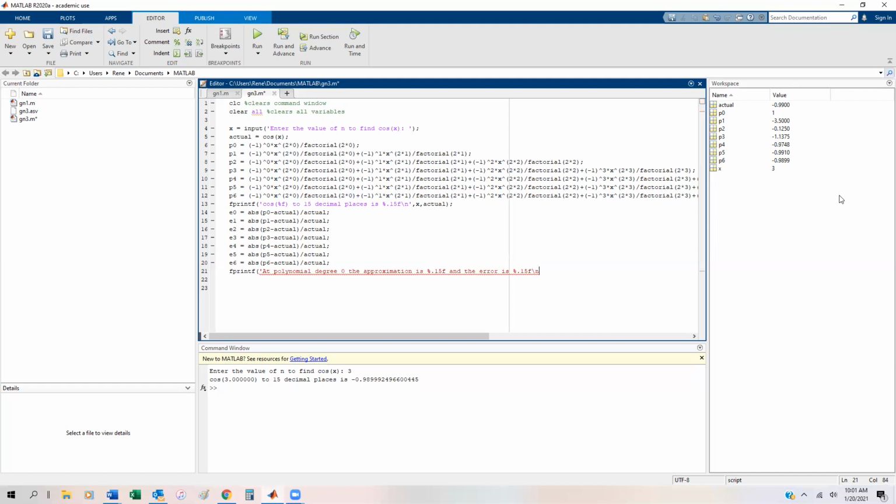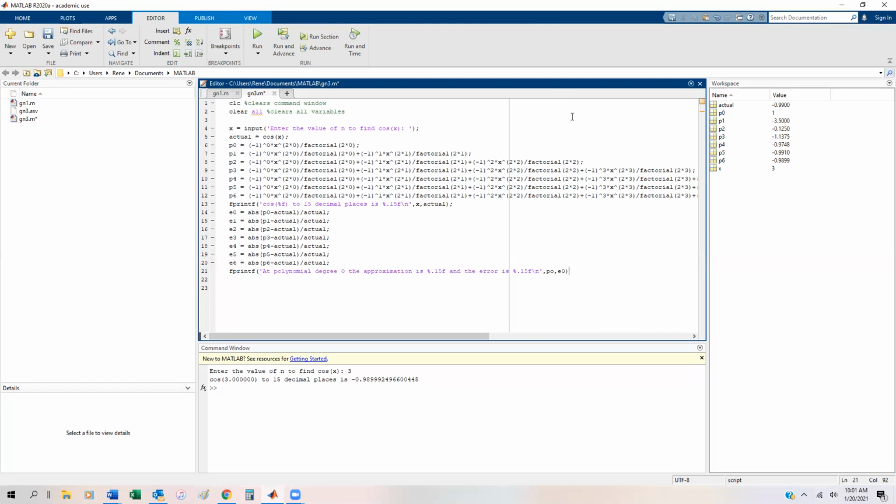And we're going to do a \n. The only two things we're calling are the polynomial degree 0 and the error. I'm going to call that E0.